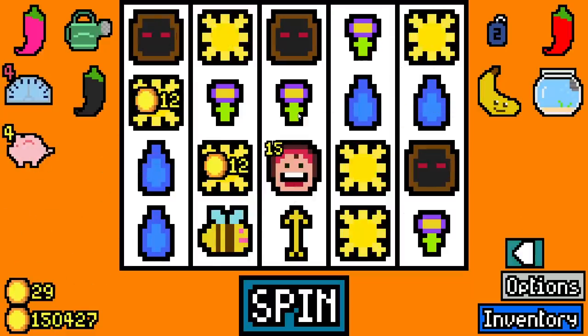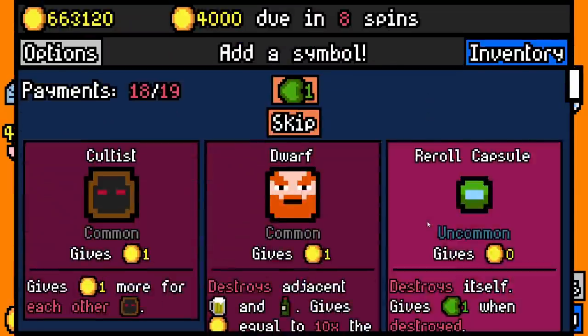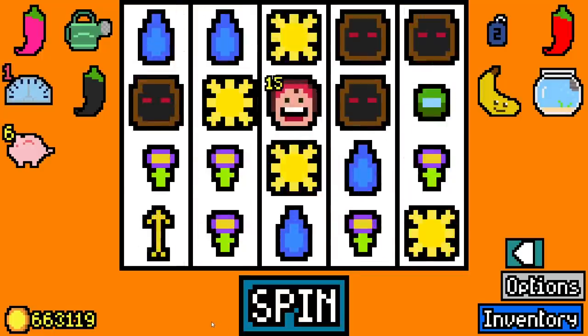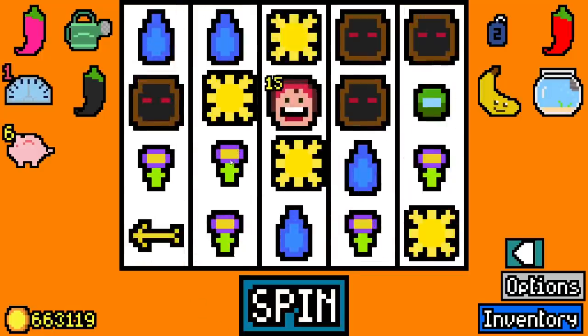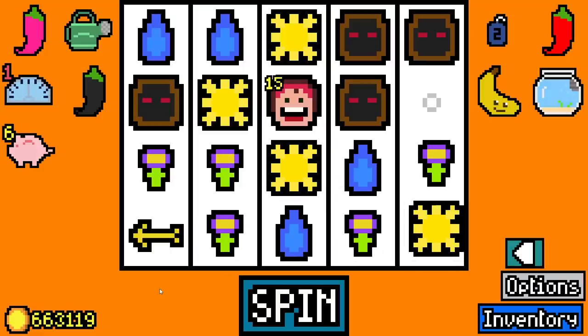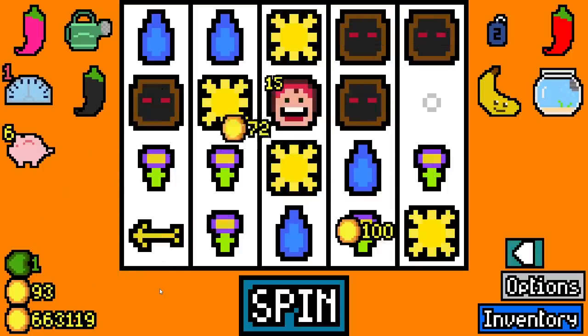Let's go. 10,000. 50,000. Was that 50,000? I think it was 50,000. It might have been like a million. Yo, it points to a flower. Let's go. That's all we want. Just always point to a flower. Yo, this is it. This might be the one.